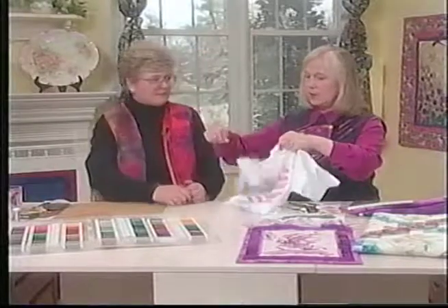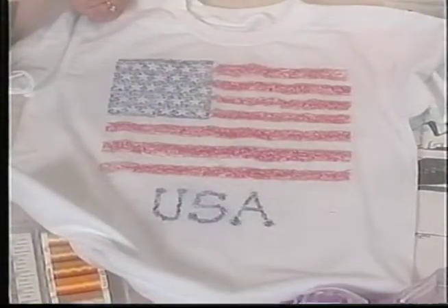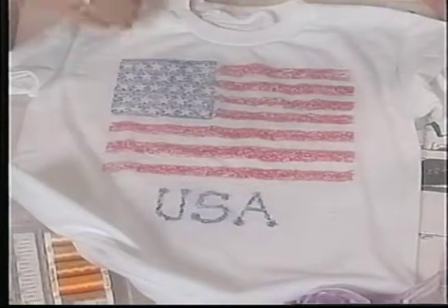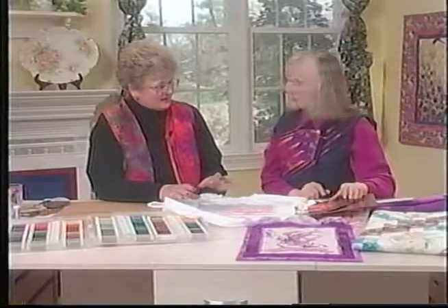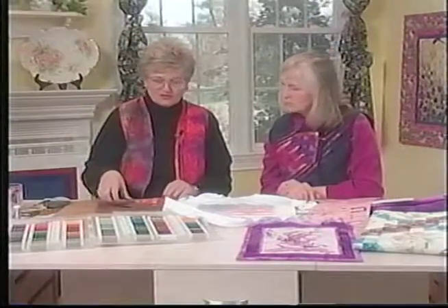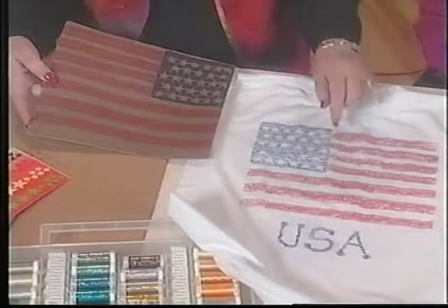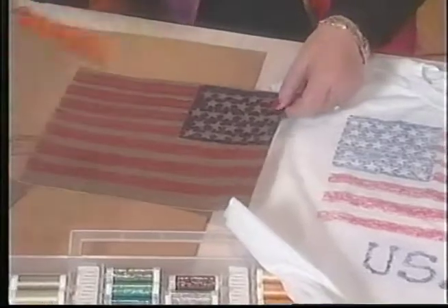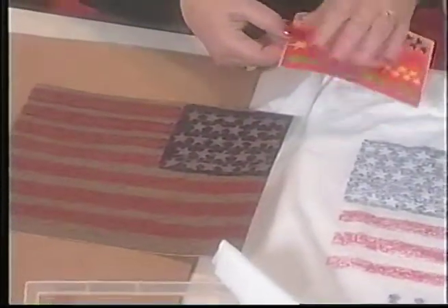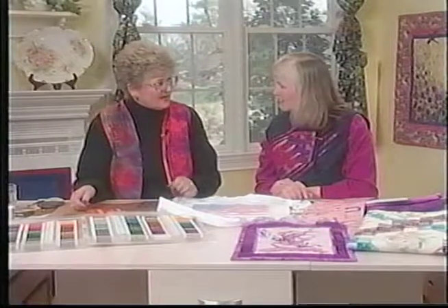This is a t-shirt, and you can transfer this technique over to wearable concepts as well. When you work with a t-shirt, it's best to put some cardboard inside it, because the crayon will go right through the fabric to the other side. Choose a poly blend if you want it to stay bright — it's going to fade if you don't. Here's the finished image of a flag: the stars are where they usually are, and I just didn't color in where the white stripes were. To get the stars in place, I got some stickers and simply stuck them on the sandpaper to block out as I was coloring — that gives you your stars.